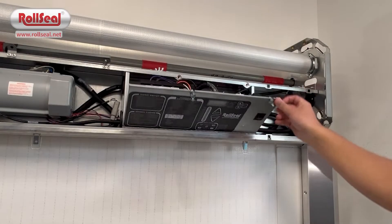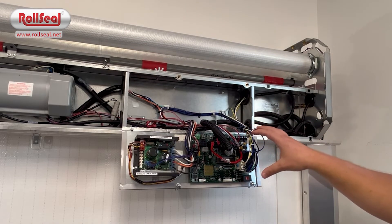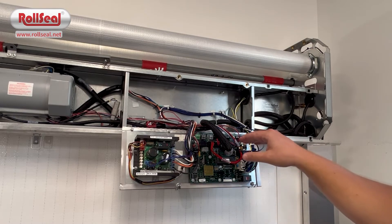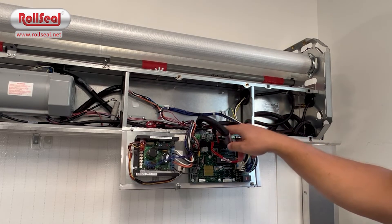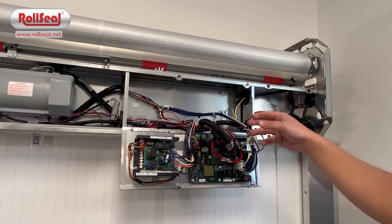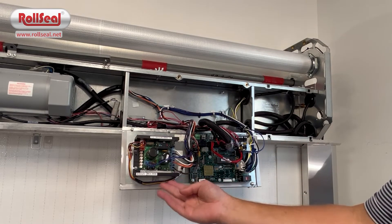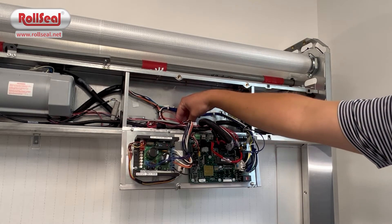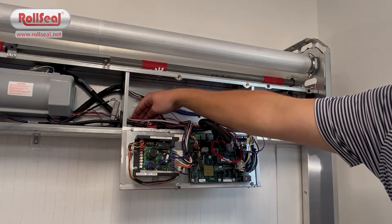Inside the controller, on the face of the door, you'll find your PCB board, which is the brains of the controller. The PCB board in this door comes standard pre-wired with connectors that connect straight on the board in unique locations. Along the top side of the board, you have terminal blocks for external devices like switches and external safety devices. To the left of that, you'll have the VFD, which drives AC power to the motor. Behind the door, you've got an audible alarm, the motion sensor, and the home switch, which is the zero point of the door.